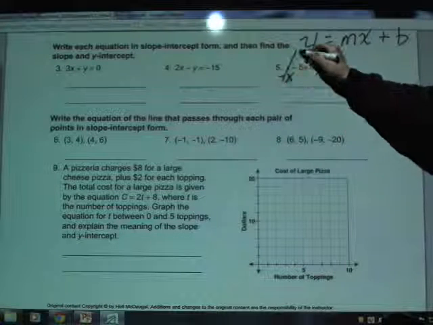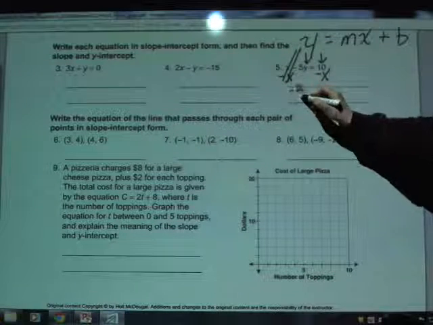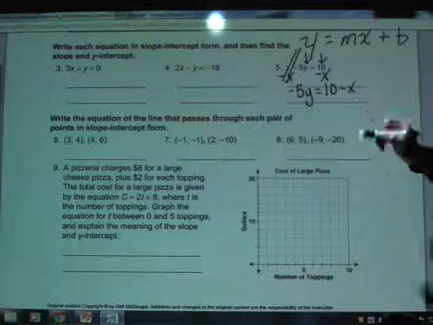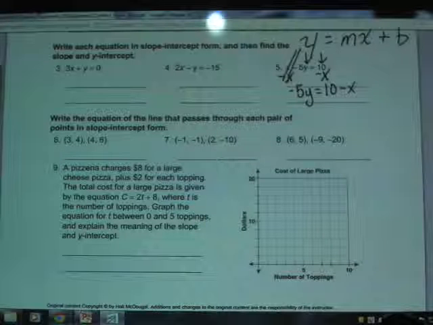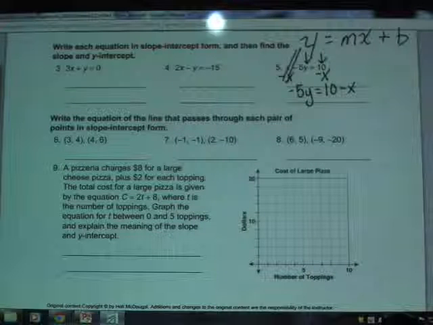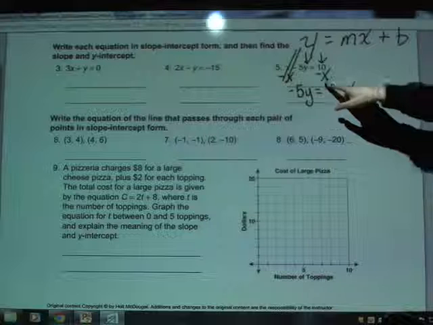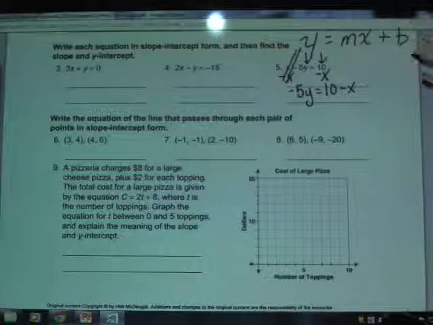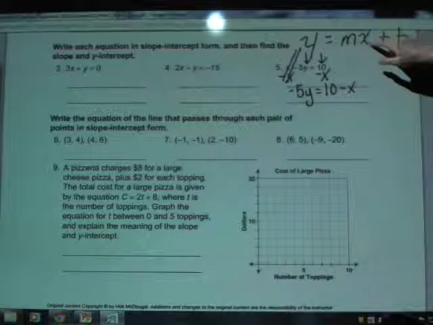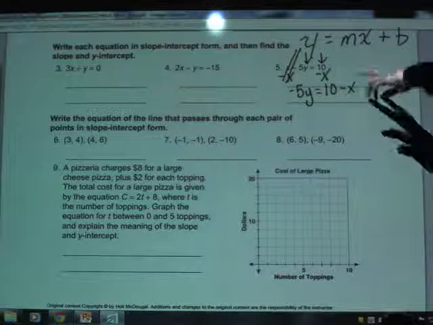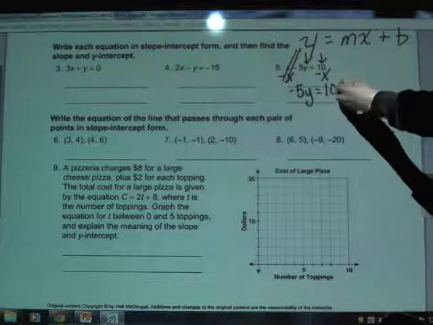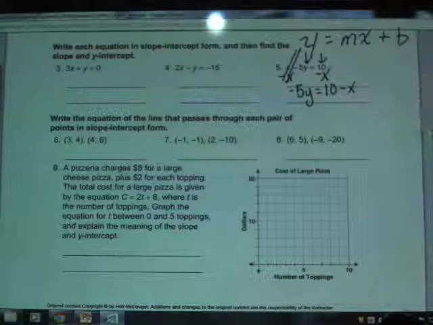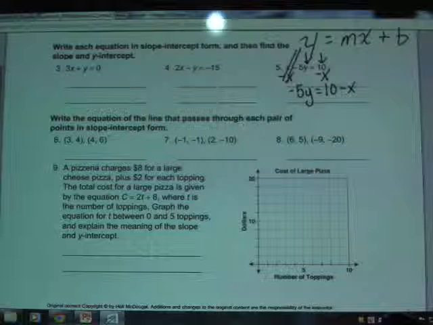So x minus x goes away, and I have negative 5y equals 10 minus x. Now this isn't bad. We're not quite there yet. We've still got some steps to do. But this right side here is a problem. Because if we look at how this is supposed to be written on the right side, the x thing is actually supposed to be first. So what I want to do is go ahead and flip this right side around. I'm not inverting left and right. I'm just fixing the right side so it says the same thing, but it's in the correct order now.